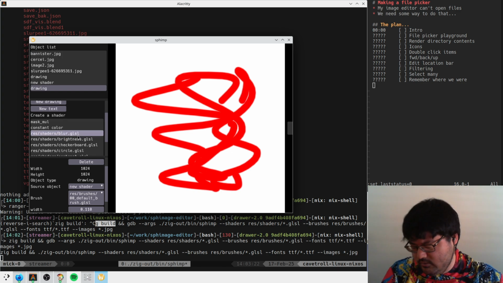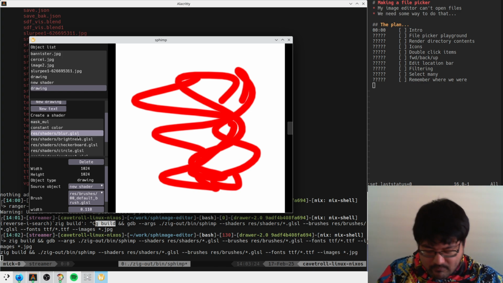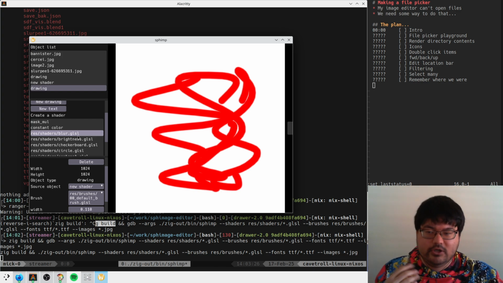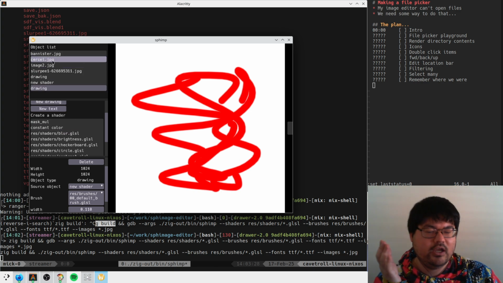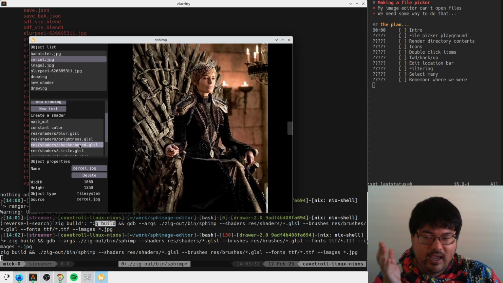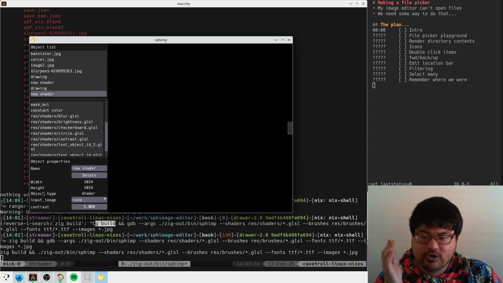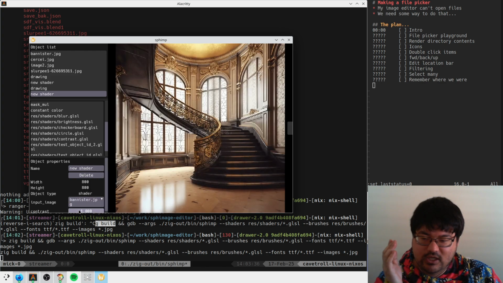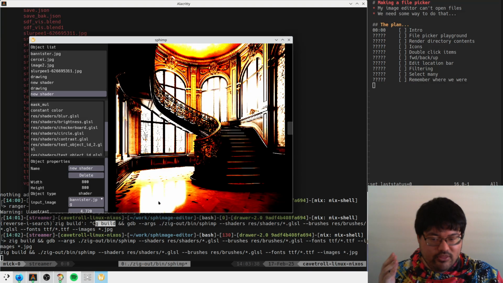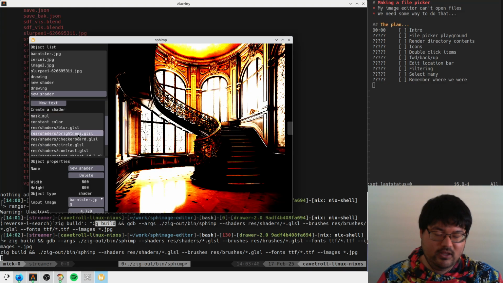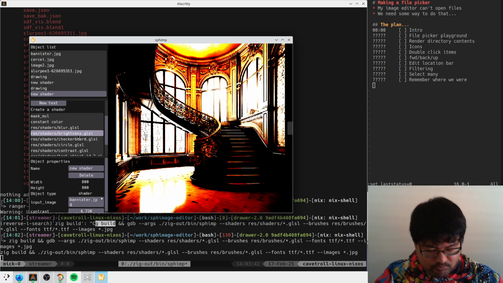And that's kind of the idea behind the whole project: everything that you could want to do, we're trying to make accessible with math. Because you open GIMP and you want to adjust the contrast of the image, and you don't know which of the menu items it is, but you know how to do it by hand, right? So if I go in here, I have a contrast shader, and I can just take this thing and crank it up. I know how to do that with math, and so I like the idea of being able to say, okay, here are your shaders, pick whatever shader you want, write whatever code you want, and we'll do it.